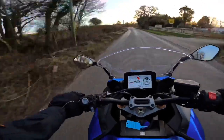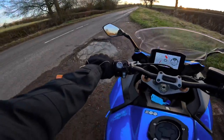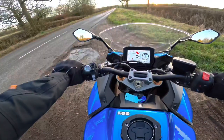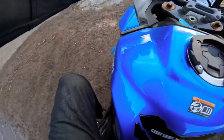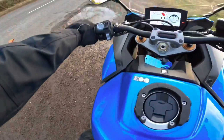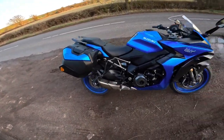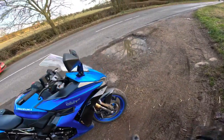You don't notice just how fast you're going. So, the side stand is easy to find, just a bit stiff to get down. Okay, so have a walk around. I think it's a fine looking machine actually.